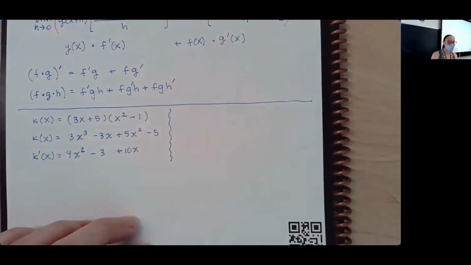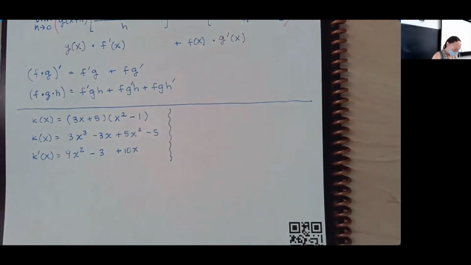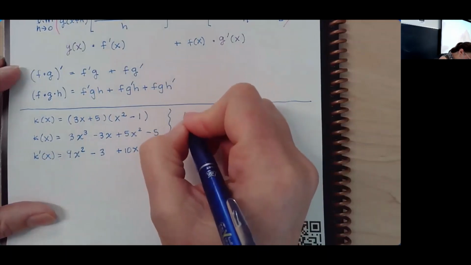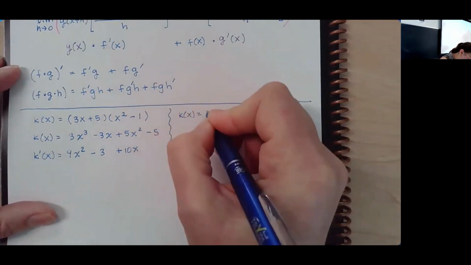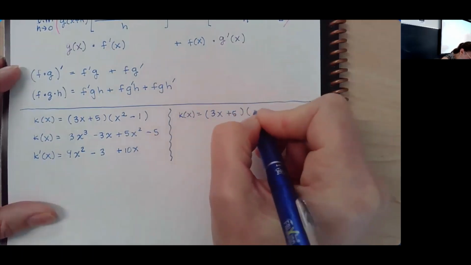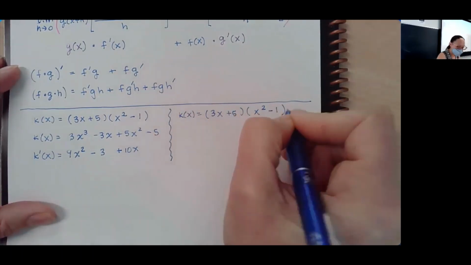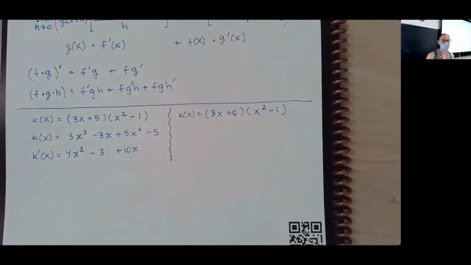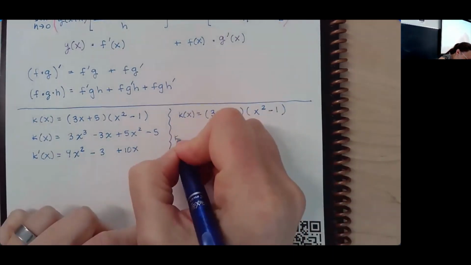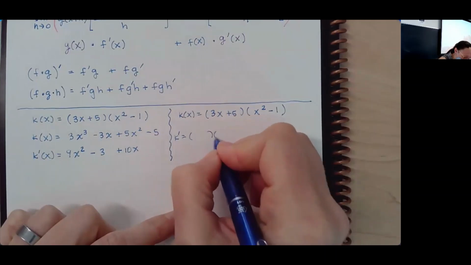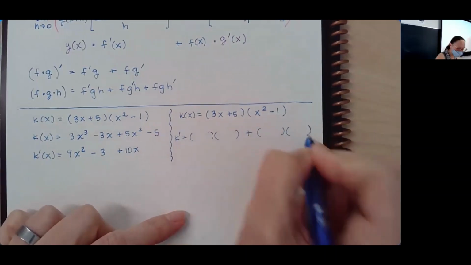If we were to instead use the product rule on this function, we've got 3x plus 5 times x squared minus 1. If you've done a bunch of product rule in a previous life, definitely you do not have to take it as slowly as I'm about to take it. If this is the first time you're doing derivatives or the first time you're seeing product rule, one of the things that I think helps is to just go ahead and get all of the pieces kind of where they're going to go. So when I take that derivative, if I've got a product rule, I know I'm going to have 2 things plus 2 more things.